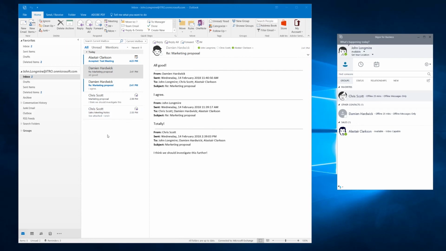I should mention too, you can actually invite individuals to the conference that aren't part of your organization. So you can just put any email address into that invitation. They'll get an invitation in their inbox, and they can use just a web link, or if they've got the Skype for Business app installed, they can use that as well. So yeah, Skype for Business with meetings, you should give it a try.